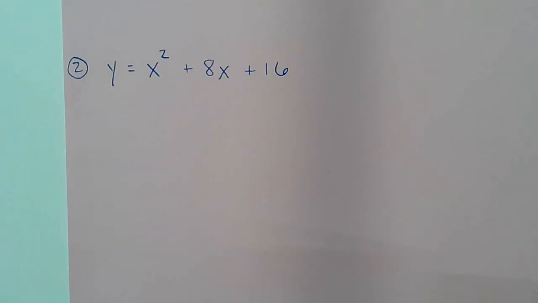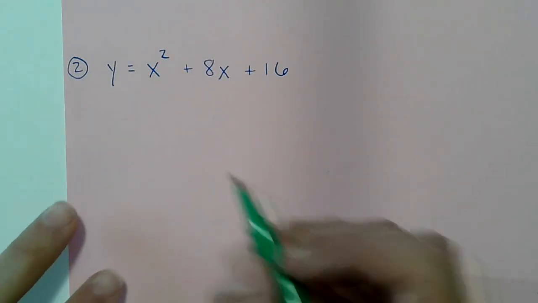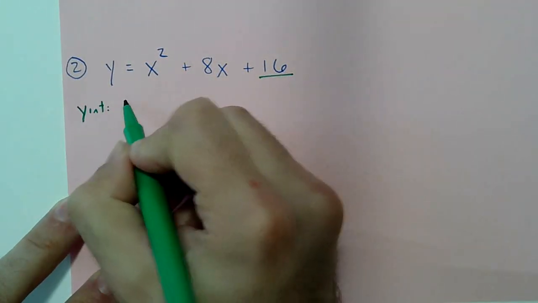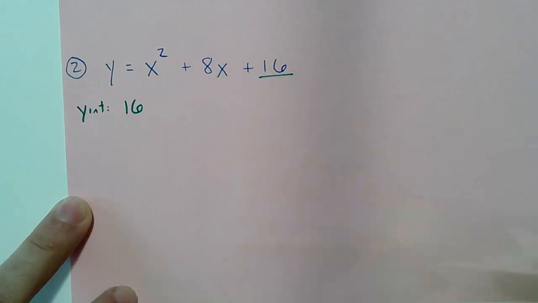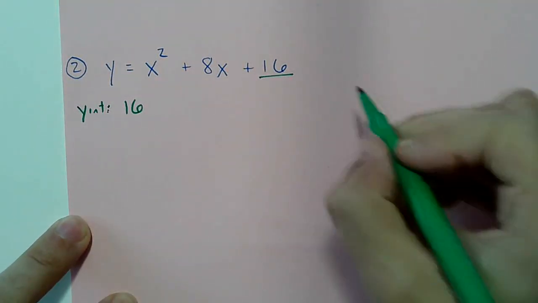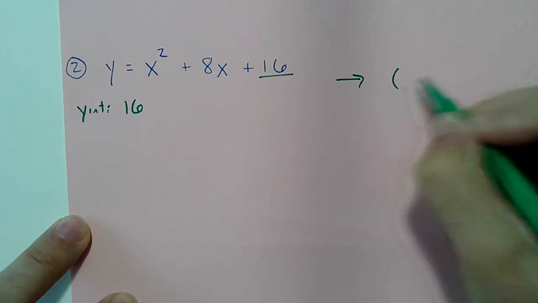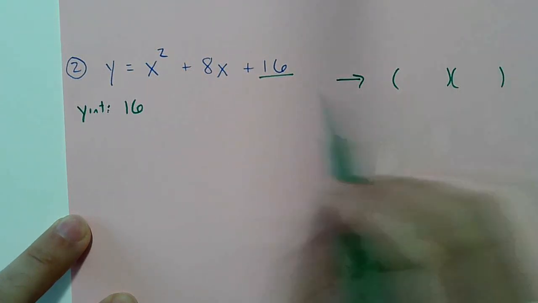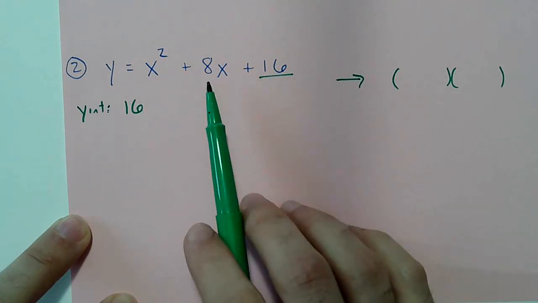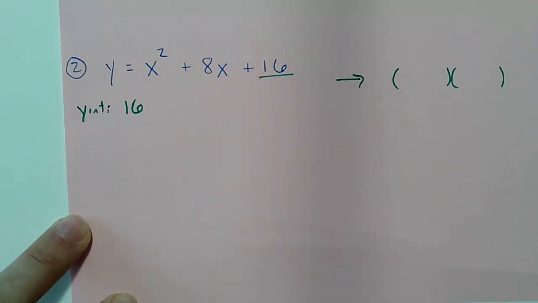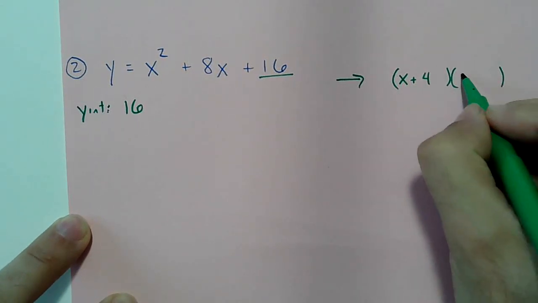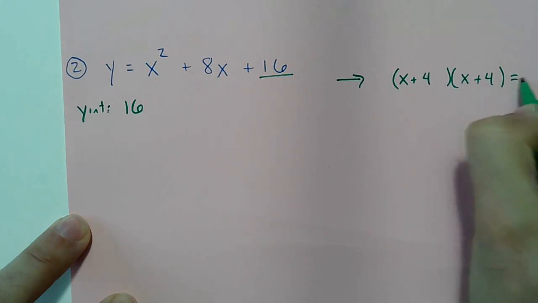All right, let's look at another standard form. We'll do the same thing. We'll look for the vertex, the x-intercept, and the y-intercept. So right off the bat, y-intercept, 16. Or 0, 16, however you would like to write that. X-intercepts, we have to factor. Got an a value of 1, so I can see what multiplies to 16, adds to 8. It's going to be 4 and 4. So I have x plus 4 and x plus 4.